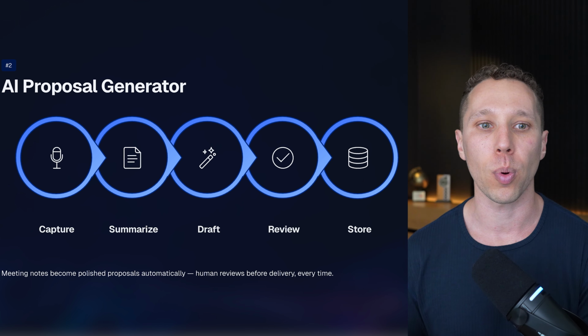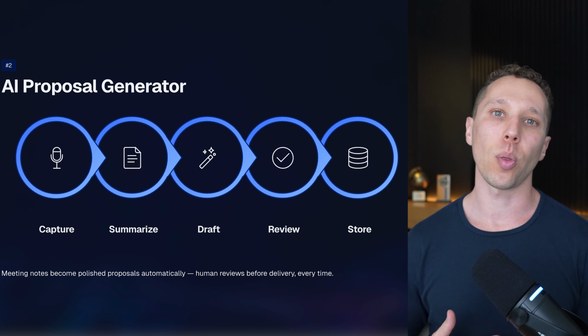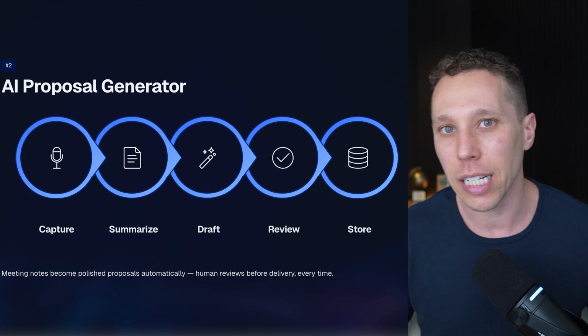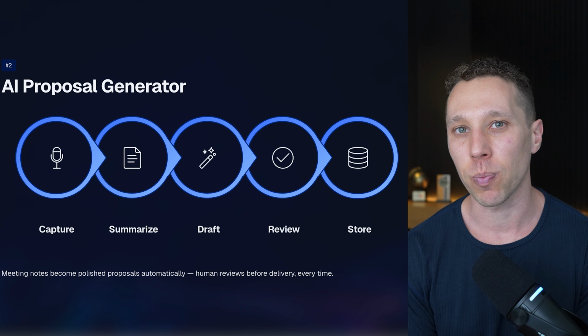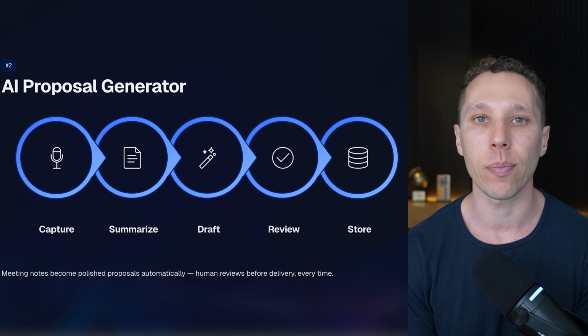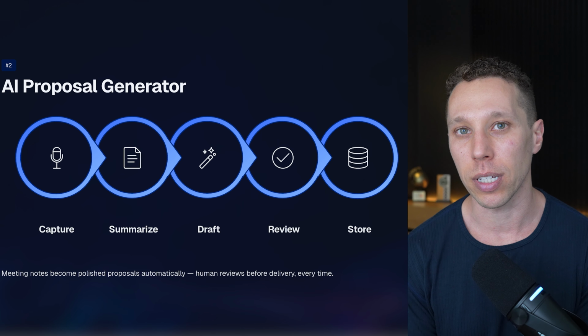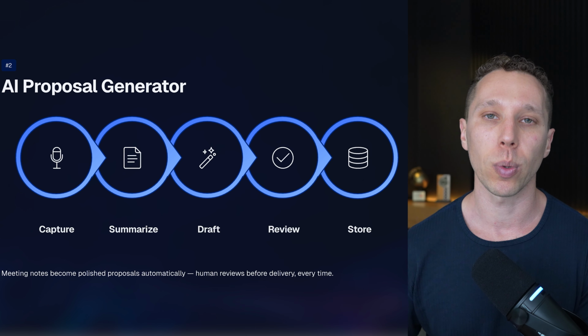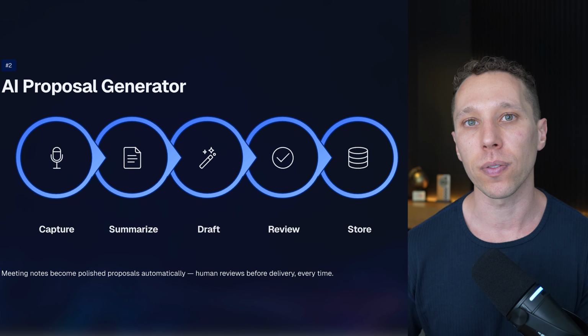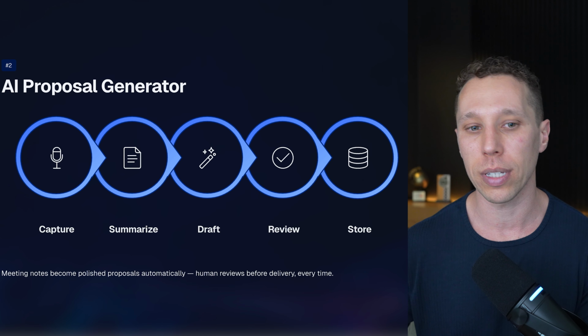Here we have an AI proposal generator, which I already mentioned. Now, the key thing here is my team was spending over an hour per proposal, and they weren't getting much better. They would just go through the same process every single time. They weren't learning. And the biggest thing was it was taking time, but also we were losing sales because speed to lead is so important. So when we look at the decision criteria here, this was very focused on revenue, and so was the other email process.